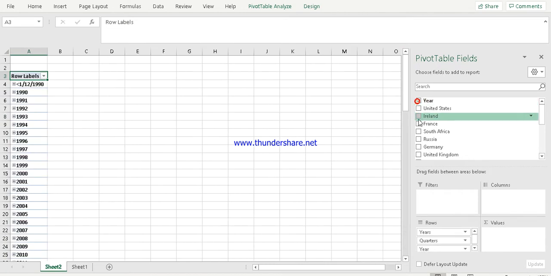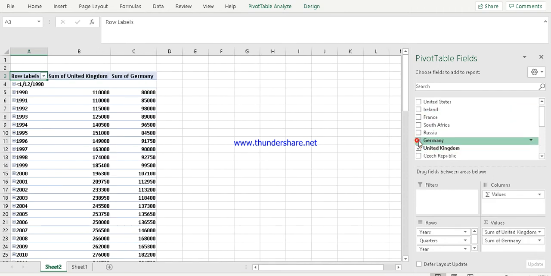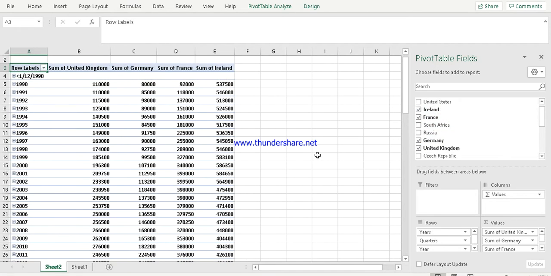So first we take year, because without the year the data becomes meaningless, and then we select for countries. I just go with UK, Germany, France and Ireland, because well, they're like neighbors, they're all in the European continent.